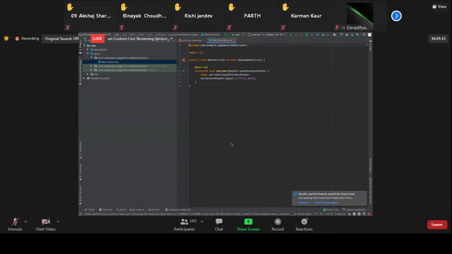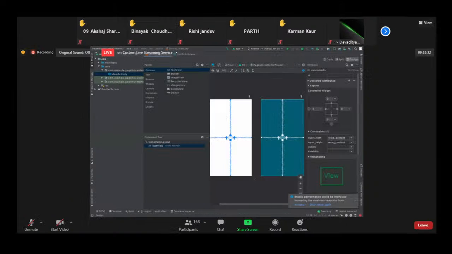So let's see. On my front end, what is the requirement? On my first front-end file, on this page, I need a button. Before generating a button, you know that you have to remove this hello world. For this, I will go to split mode and remove this. That's it. Because we are in continuation of the project, without breaking that continuation, we will just change this constraint layout to linear layout. Then orientation, vertical.